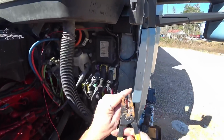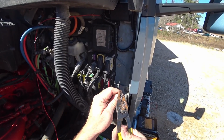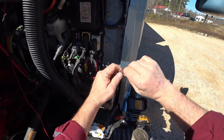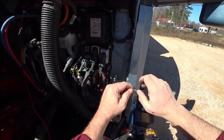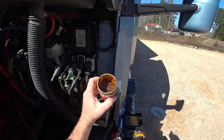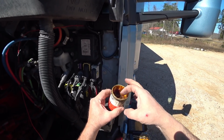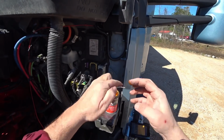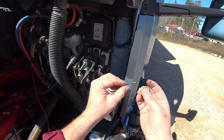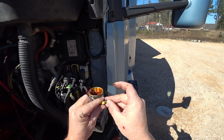And we'll just strip this back. Just a cheap stripper. And then I'm gonna use this here. I always carry this with me. I have jars of this in my shop. I carry one on my truck. Anytime I do electrical work, I always put this on. It's Truck Lite corrosion preventing compound, and I'll put the feed of wire up through there and crimp it in.